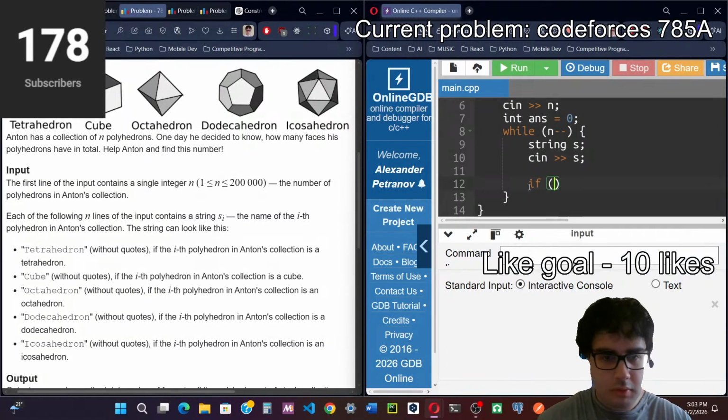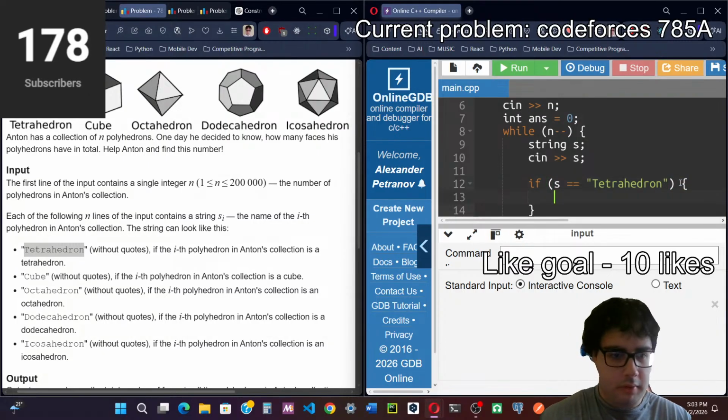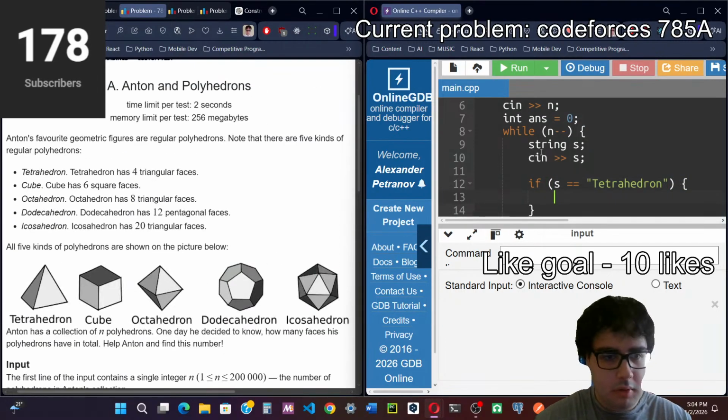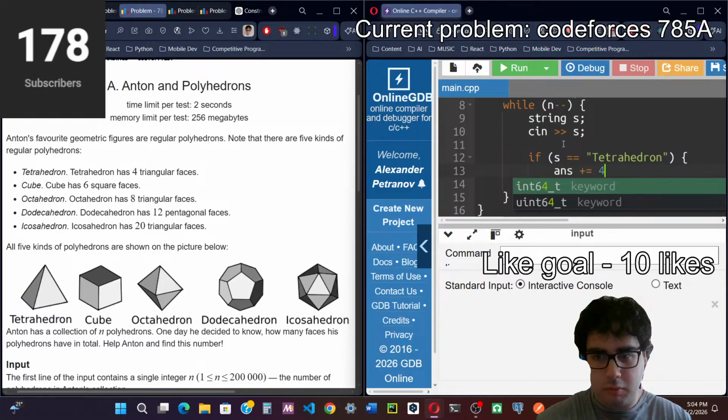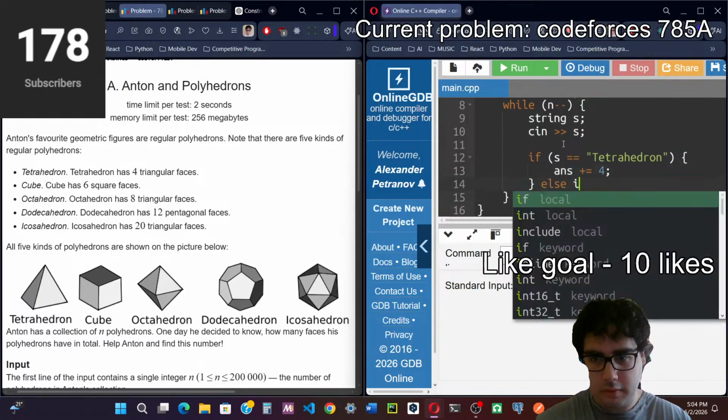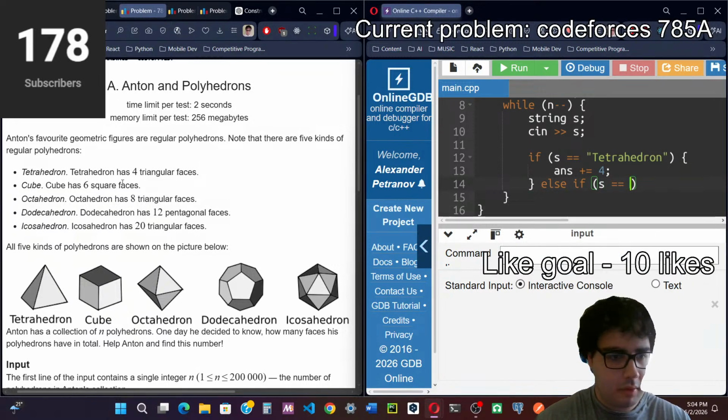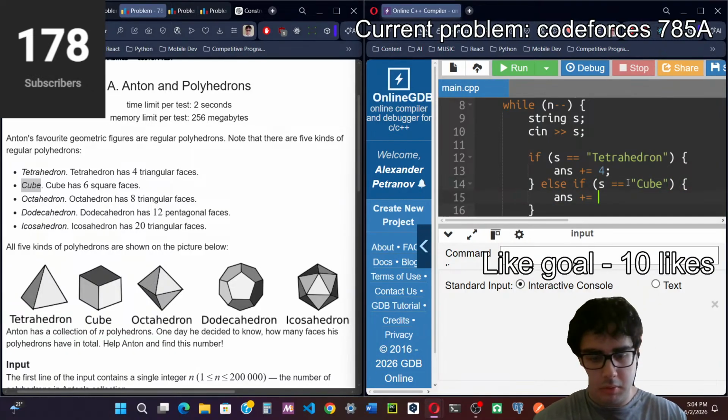If s is equal to this, then ans plus equal 4. Else if s is this, ans plus equal 6.